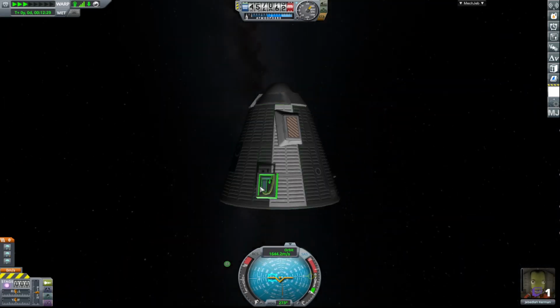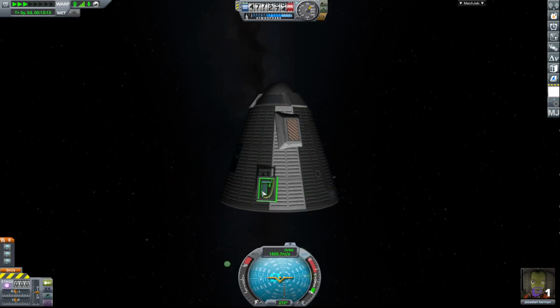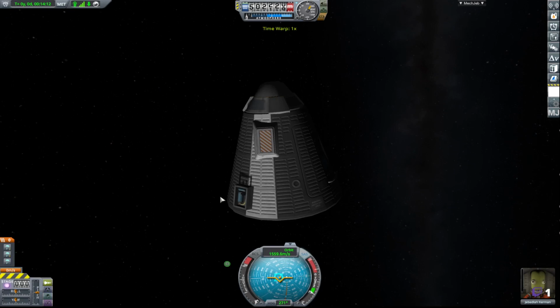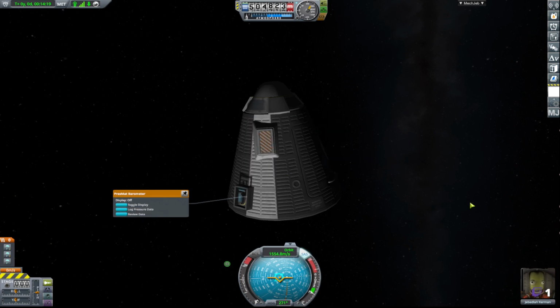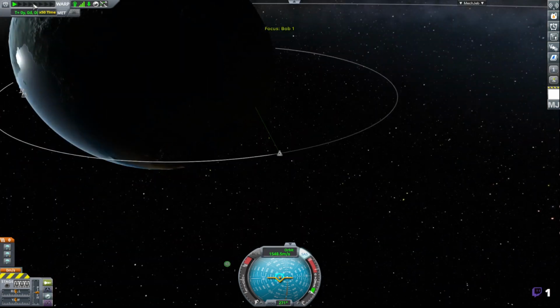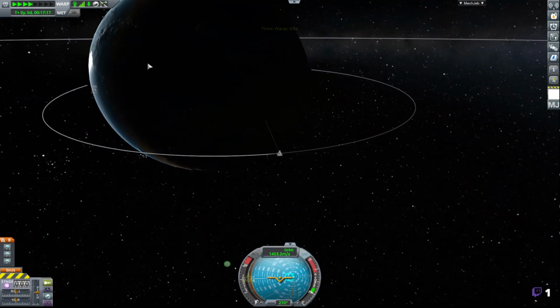What do you mean, display off? We're going to stop this warp here. Log pressure data. And now we're going to deal. Oh, I was going to do an EVA. Okay. I guess not. We're going to speed up as we come back into an approach for Kerbin.